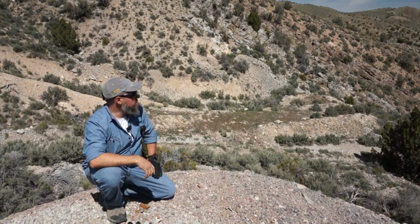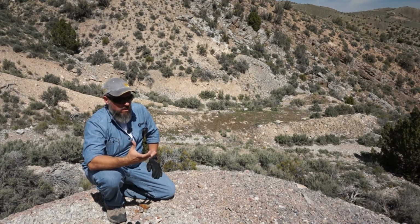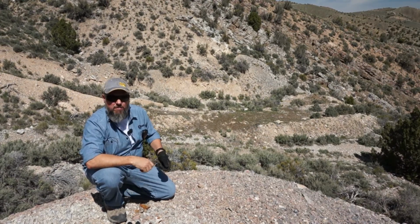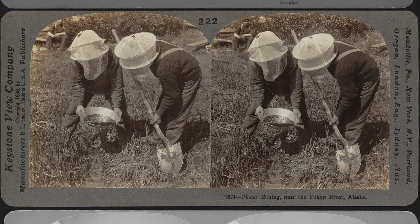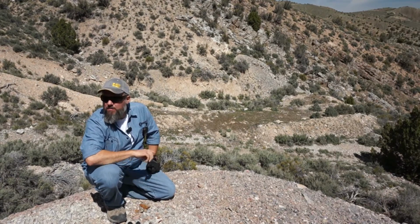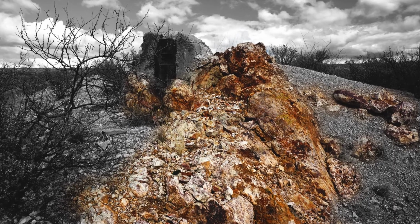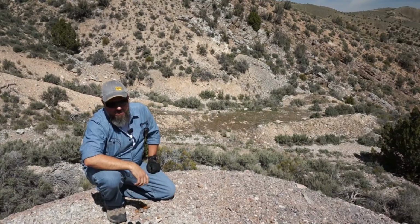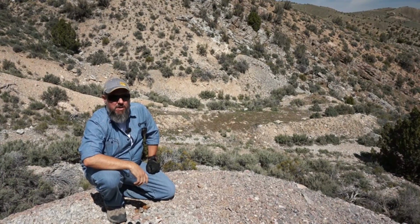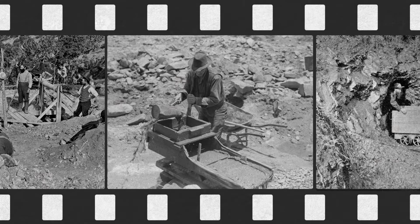Well, it's really easy. Gold is a heavy metal. It's one of the heavier ones that you can get out there. So, when you see the old pictures of some old prospector and he's got his pan by the river and he's panning and he's finding little bits of gold, where's that gold coming from? Well, it's coming from somewhere up higher where that gold broke off of an outcrop somewhere. So the way prospectors used to find gold and used to find mines is, placer is, you know, finding your gold in the river. That's kind of the way they would start out.